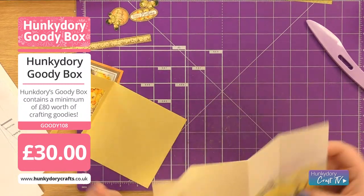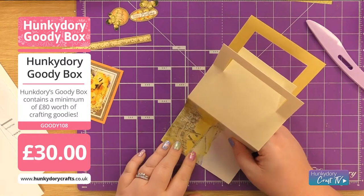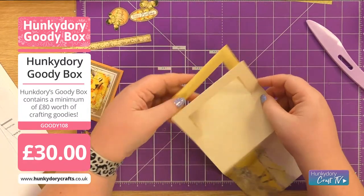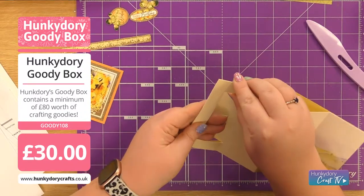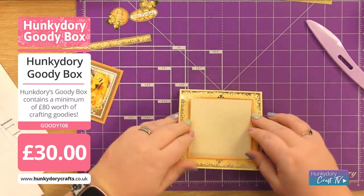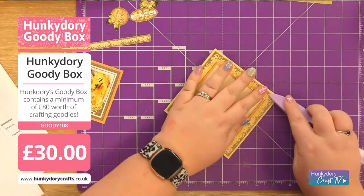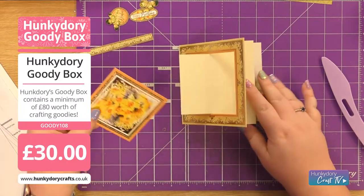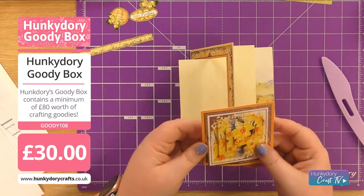We have a question as well from Carol. She says, do we know what's in the boxes before we open them? We absolutely have no idea. No clue. We have a list of product types. Yes. So we'll know that there's topper sets in there. We know that there could be trimmy insert pads in there. We know that there could be colour blocks, ink pads, Premier Craft Tools, Prism. Yeah, product types. So we know product types, but in terms of specifics, we have no idea what's in these boxes whatsoever. So we're just going with the flow. Yeah. It's the best bit about it.